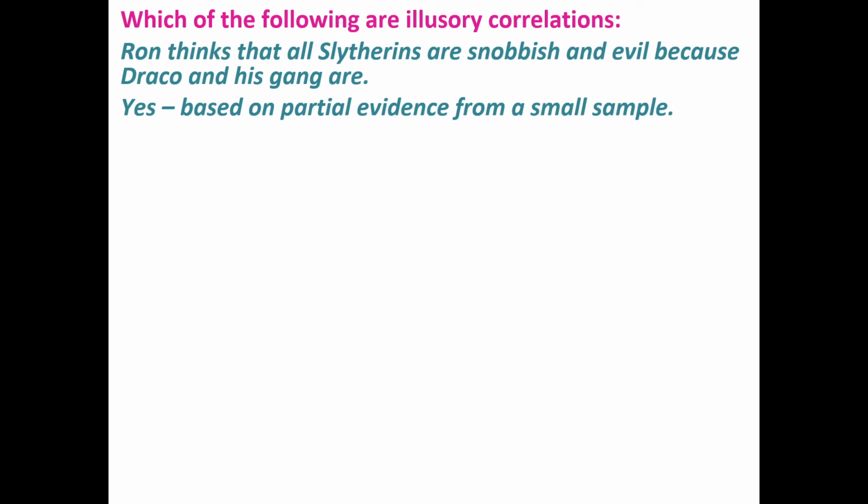But in the real world, if I said, oh, Spanish people are horrible. I met a few Spanish people once when I was on holiday and they were all horrible. Therefore, all Spanish people being horrible is a Spanish thing. That would clearly be wrong. It's illusory. It's just there's not enough evidence. I'm not looking at the whole picture.